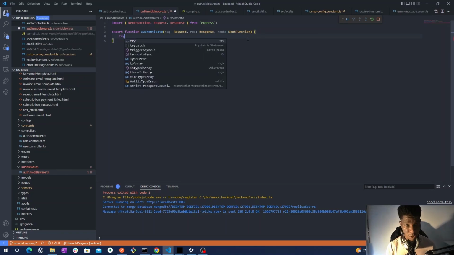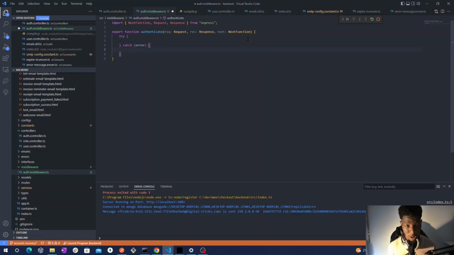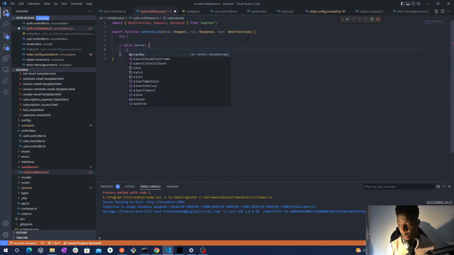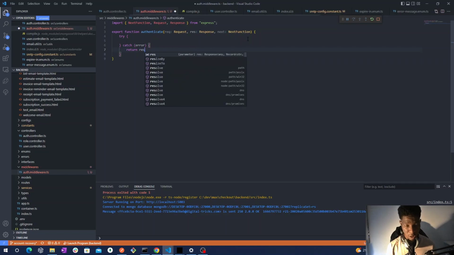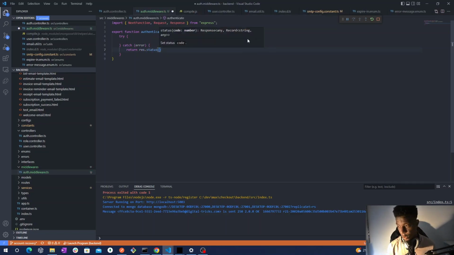So let me write the try catch, and here we will return a result status, but always here we will return a 401, because if something goes wrong in the try block, that means basically that we will return a 401, so an unauthorized status code.